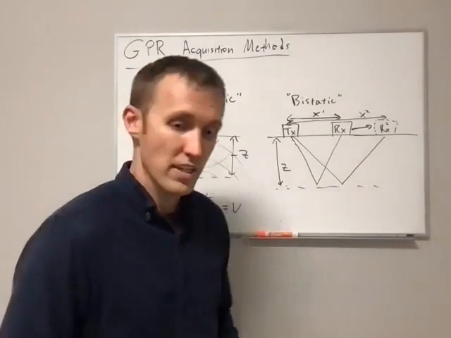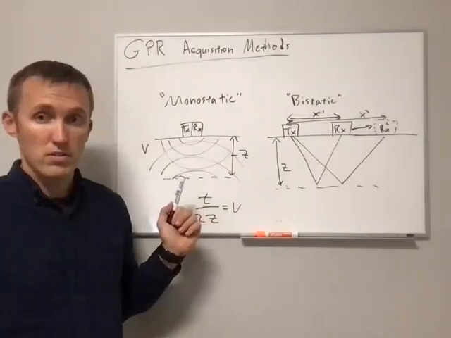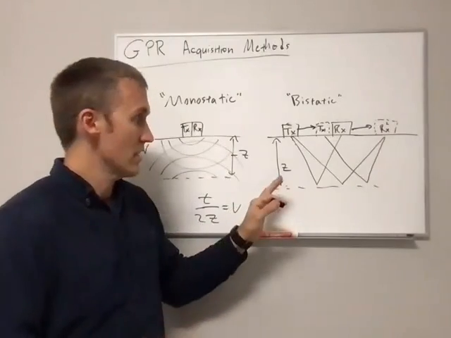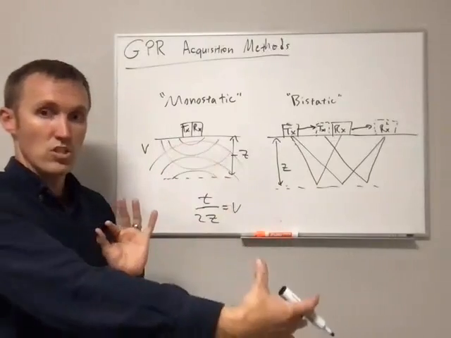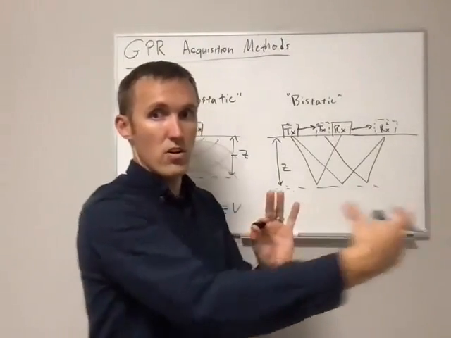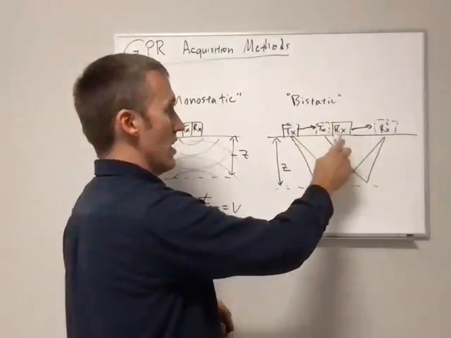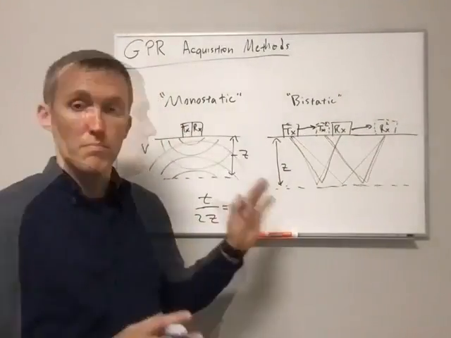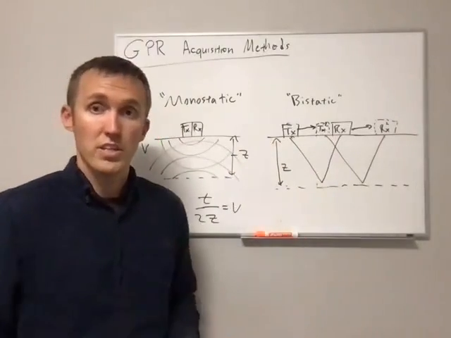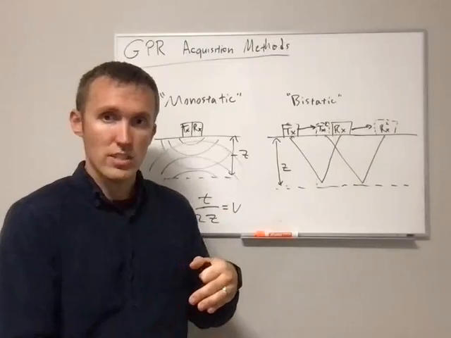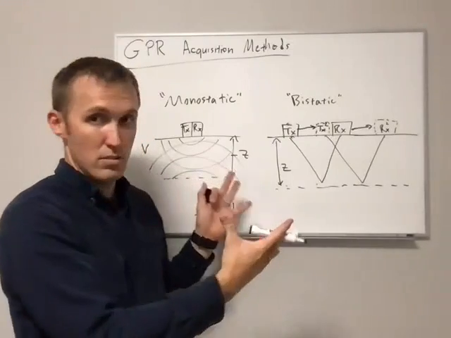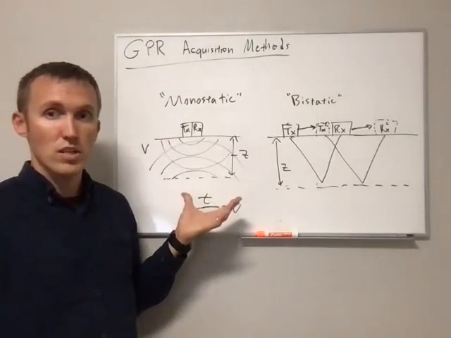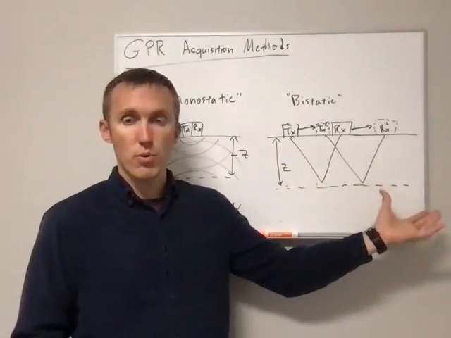Another type is called Reflection Profiling. This is simpler and more analogous to the monostatic setup. We're offset a little bit, but we're moving both antennas along at the same rate — TX moves by the same amount as RX moves. Both locations are sensing the same layer depth, though as we move along we might have changes in depth. This is basically a two-antenna setup allowing us to get a similar type of result as the monostatic system.